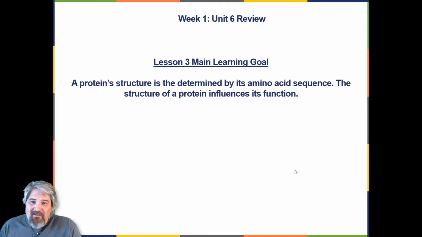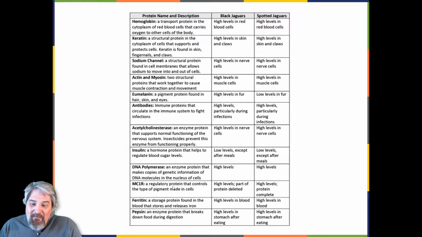Okay. All right, so wait, let me finish what I was trying to say. The MC1R, right, so you had high levels, part of the protein was deleted, and the protein was complete in the spotted jaguars, which would lead one to suggest that maybe the normal condition was the protein complete condition, right? That was what you see, what it means. Okay.